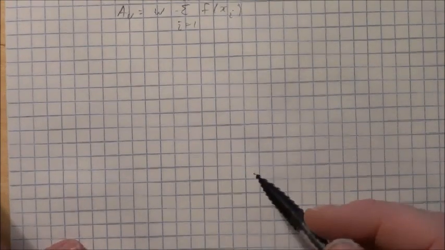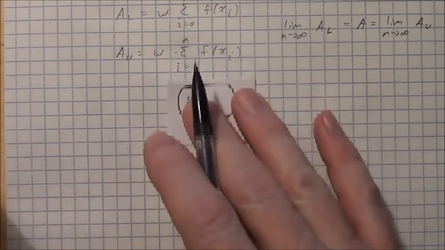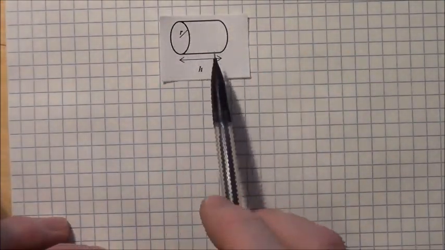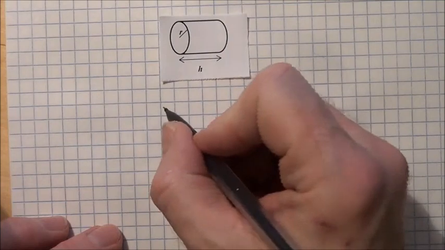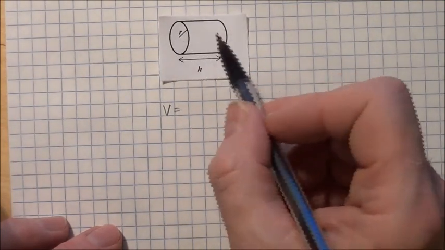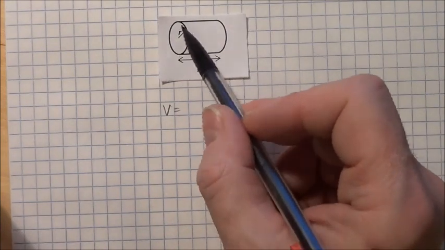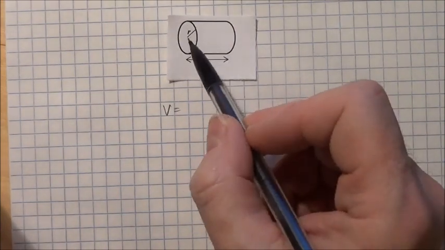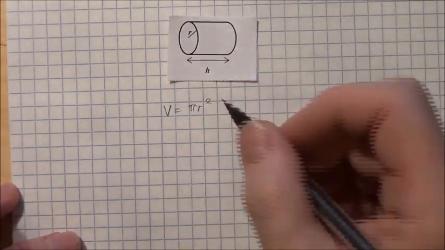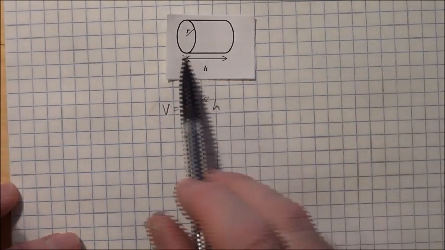Now if these discs are fairly wide, then they are going to approximate the shape of cylinders. And we know that the cylinder is just a fancy prism, where we take the area of the base multiplied by the height, and the base in this case is the circle. So the area of the base is pi r squared, multiplied by the height, which gives you the volume of the cylinder.